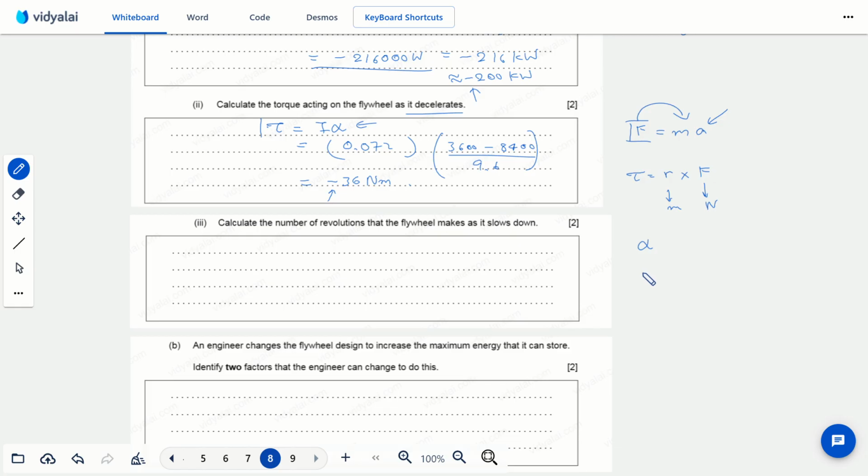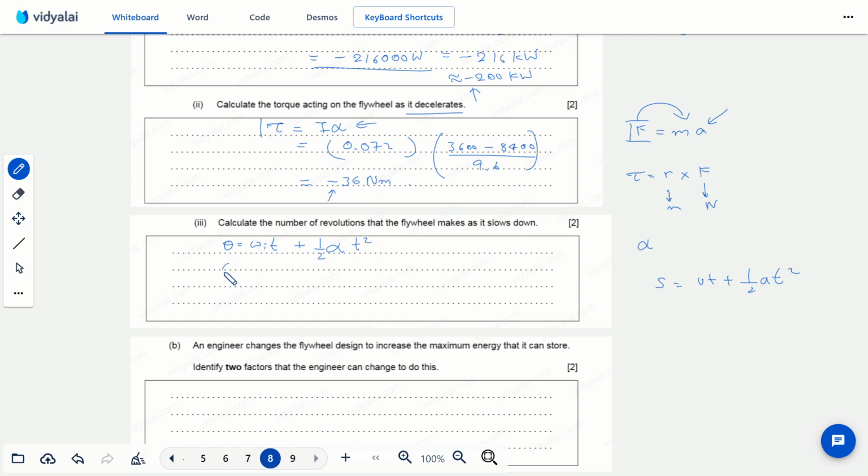We have an equation which is very much similar to a suvat equation, which describes the displacement of an object which is undergoing an acceleration of a. But instead of using the linear terms, we have the angular terms here. So it's theta instead of s. Instead of displacement, we have the angular displacement, and instead of u, we have omega i, its initial angular velocity, times t plus 1/2 alpha t squared.